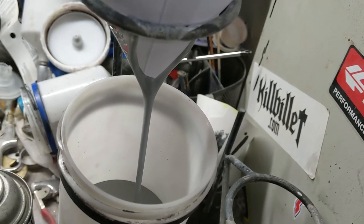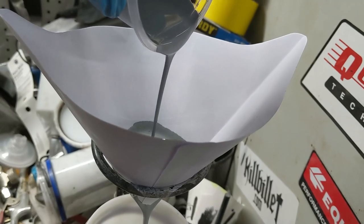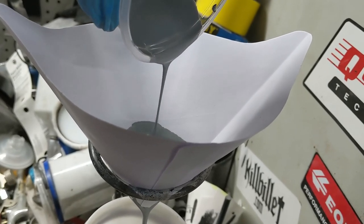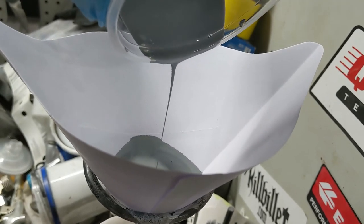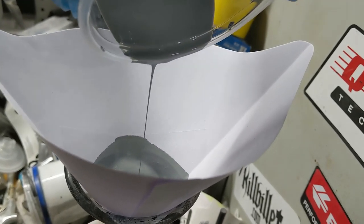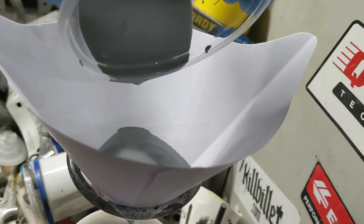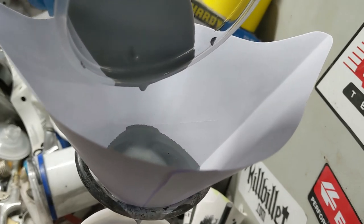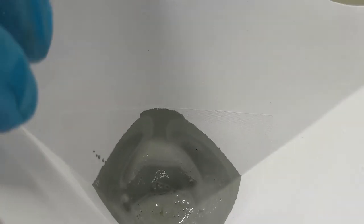And you can see there are some chunks up there. See that one that came through? Those will get caught in the filter, which is why you always use the filter. Sometimes you have some solid content that just doesn't want to cooperate. You don't want that in your gun. Looking down in the filter, you can see those little solids there. They're up there in the filter, not affecting your paint, which is what you want, which is awesome.